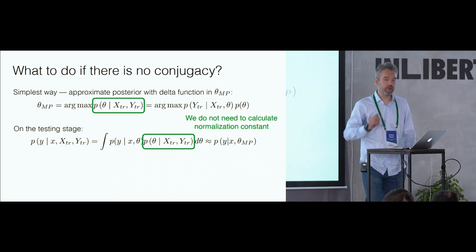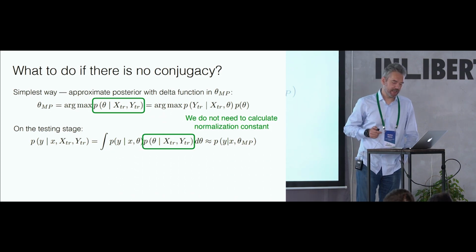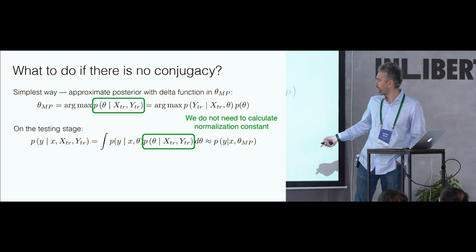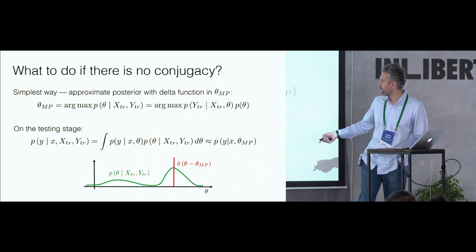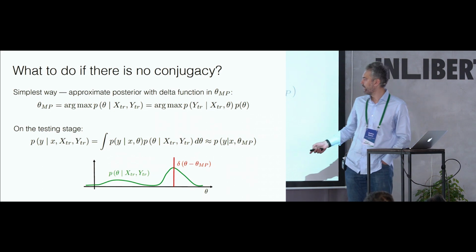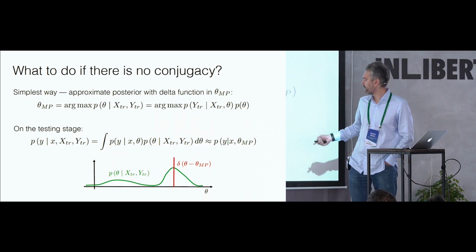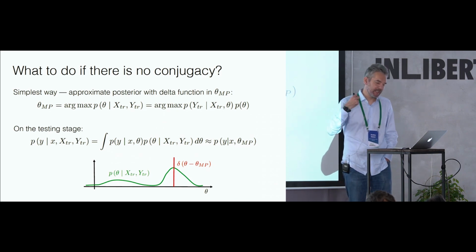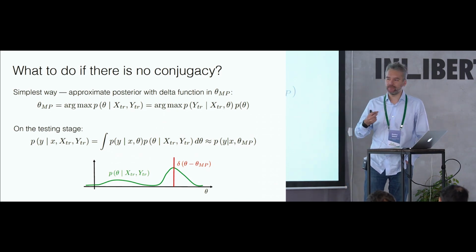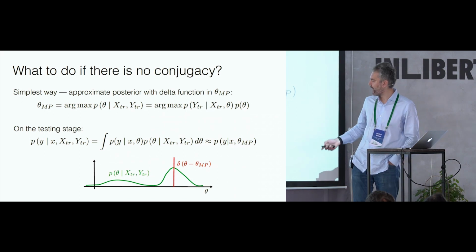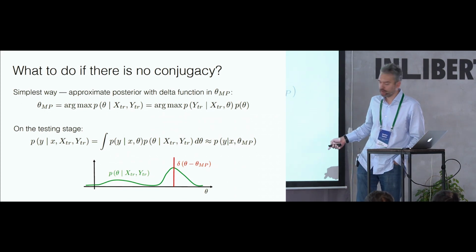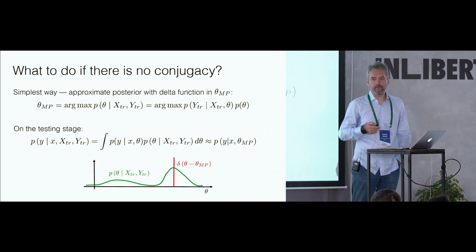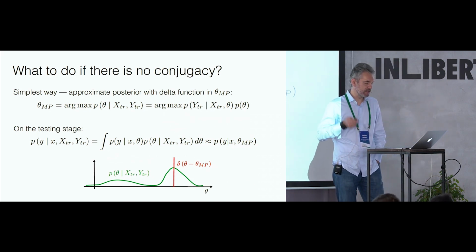But hopefully, fortunately, not the only one. And we'll study more elaborate techniques during next lectures. So it geometrically corresponds to something like that. We had a true posterior distribution, and we approximated it with a delta function. So the question is where to put the delta function, which is the most representative. And the mathematical answer is that we should put it at the point of mode, and it can be justified using some information theoretic considerations.